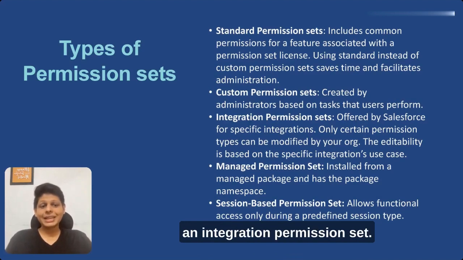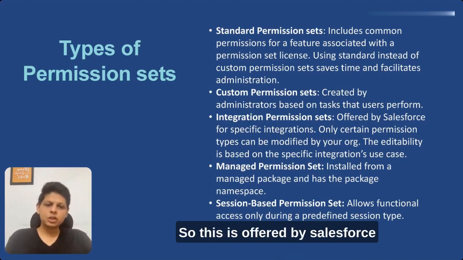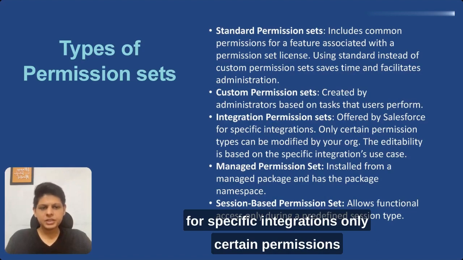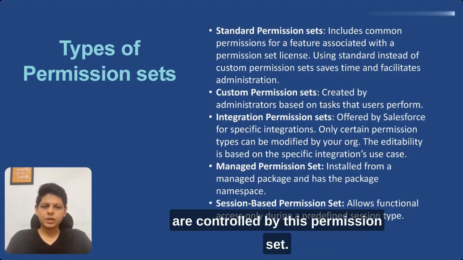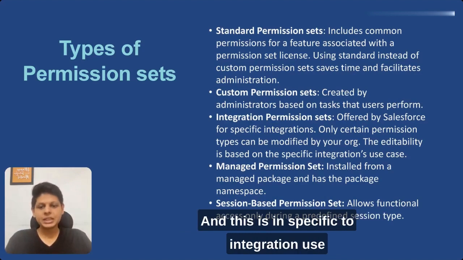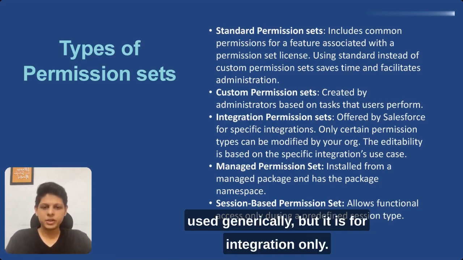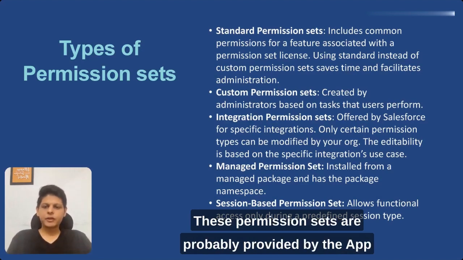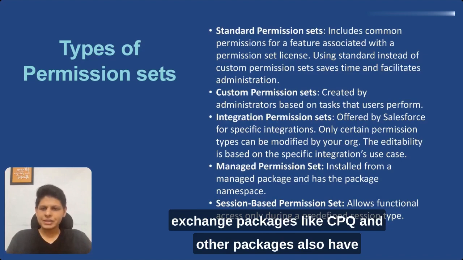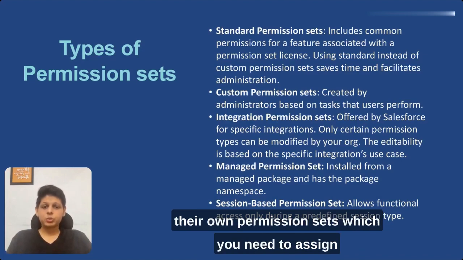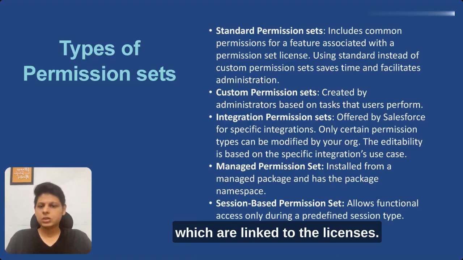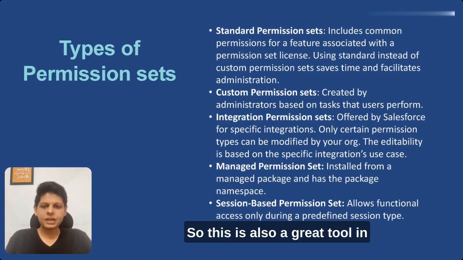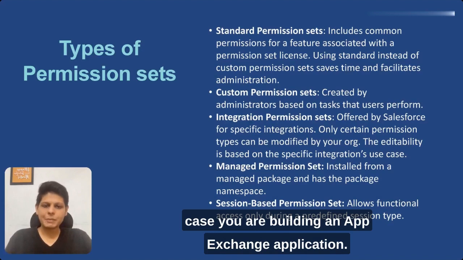Then there is something called an integration permission set. This is offered by Salesforce for specific integrations. Only certain permissions are controlled by this permission set, and it is specific to integration use cases. So it is not something that can be used generically, but it is for integration only. Then we have managed permission sets. These are provided by AppExchange packages like CPQ, and other packages also have their own permission sets which you need to assign, which are linked to the licenses. This is also a great tool in case you are building an AppExchange application.